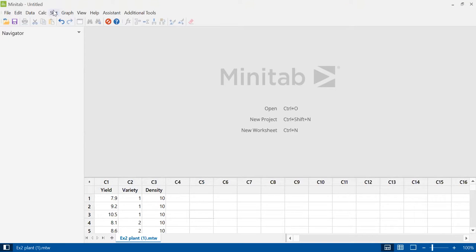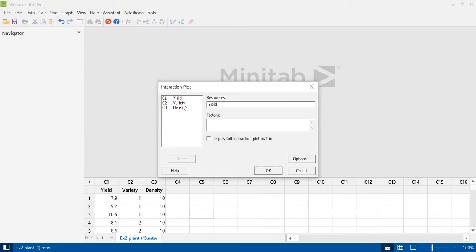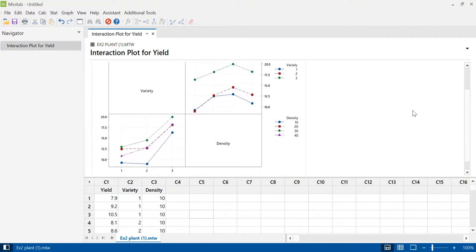So let's see if there's an interaction. We're going to take a look at the plot. So Stat, ANOVA, all the way at the bottom, Interaction Plot. My yield is my numerical variable, my factors are variety and density, and I want to check Display full interaction. Remember, this is just my visual to see if they follow the same pattern. It's a little tricky on this one. For the most part, when you look at both of these, they look like they follow a similar pattern. I can see over here on the lower left that the red and purple kind of cross a little bit, or maybe overlap here. But it still looks like a similar pattern, and we could see that over here too, where the blue and the red are touching and cross a little bit, but it looks like a very similar pattern. It's kind of hard for me to tell. I'm going to guess that there probably isn't an interaction because it doesn't cross and go a totally different pattern. It has the same trend. So I'm going to say there is no interaction, but you can't say it for sure unless you do your test.